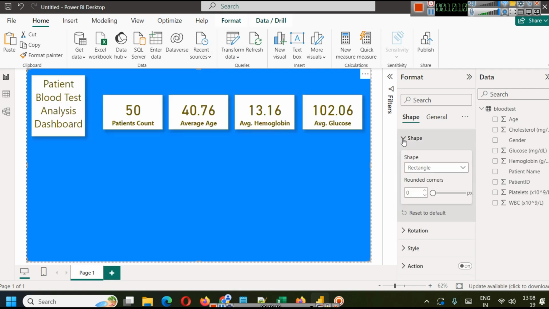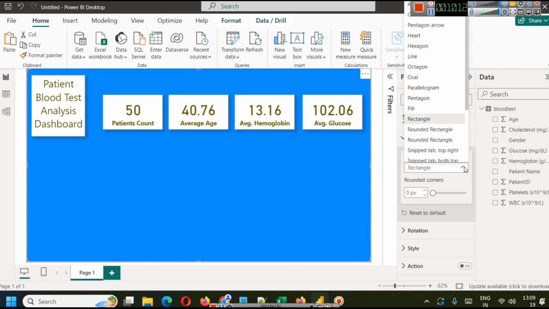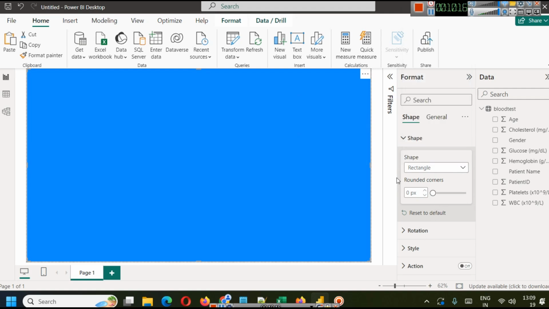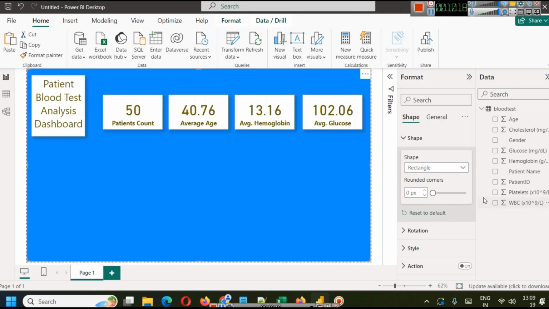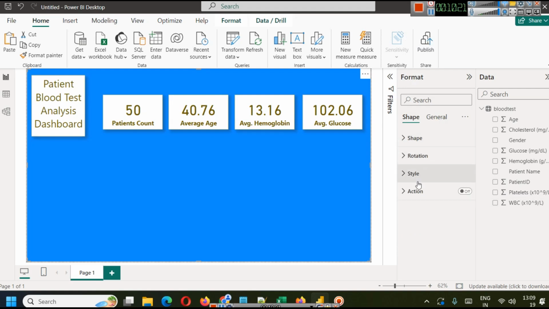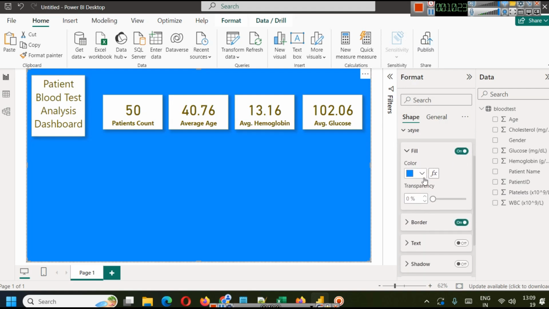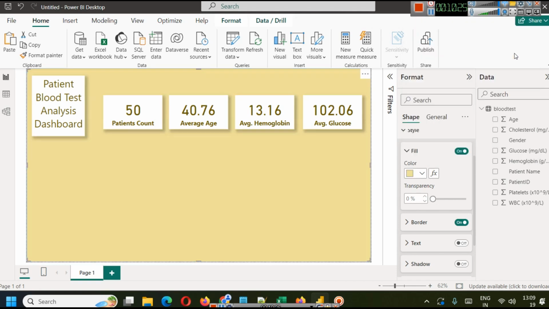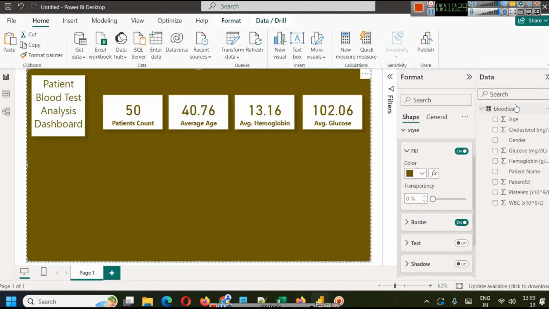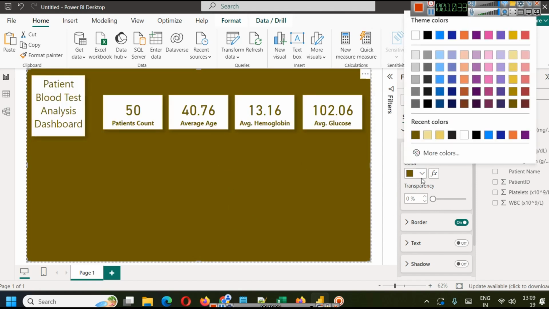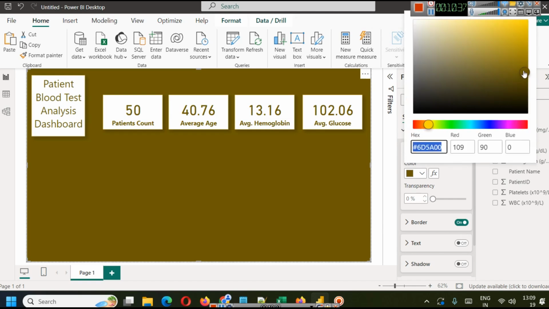In the shape we can choose something like oval, rectangular, pentagon, whatever you want, and we just have to go to style, and we will use a light color like this, or let's try a dark color. Maybe this will do. Obviously we are using this palette, may not be the best color, but you can use something like this.